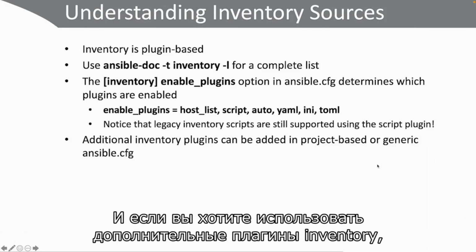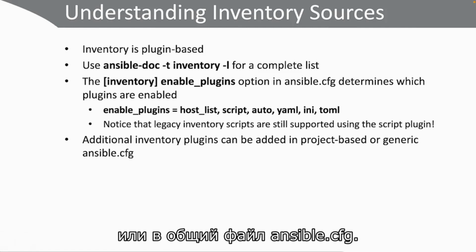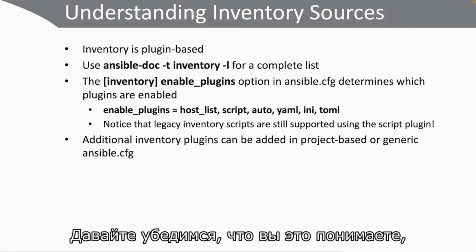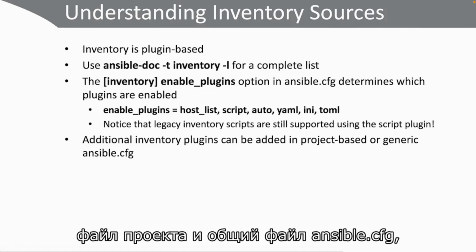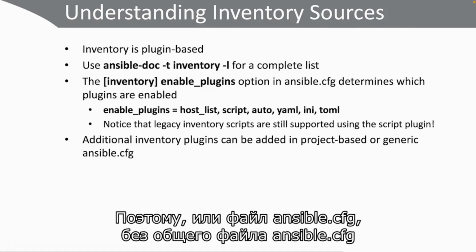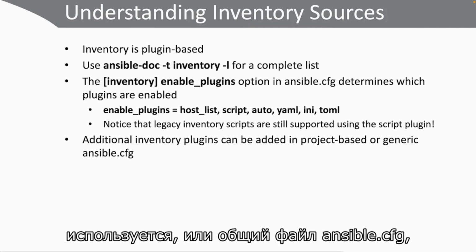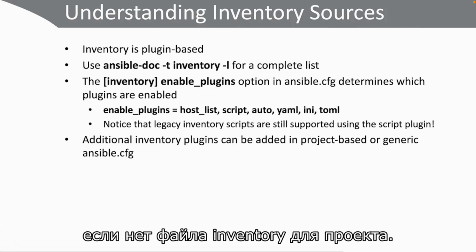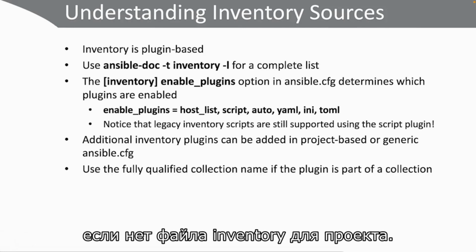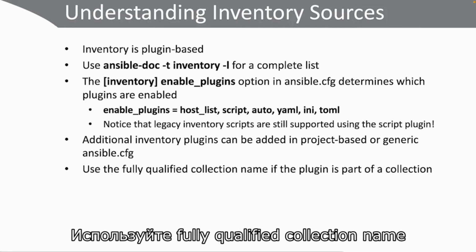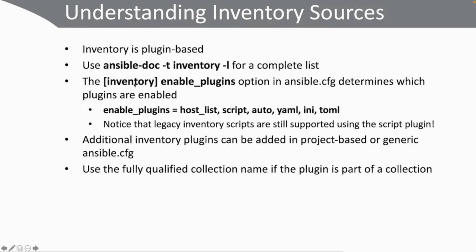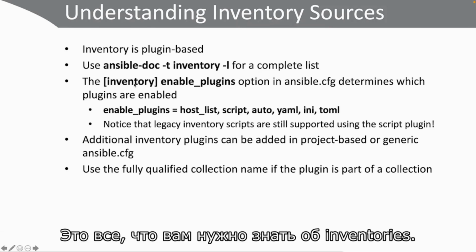And if you want to use additional inventory plugins, you need to add them in project-based or generic ansible.cfg. Well, let's make sure you understand this. This project-based or generic ansible.cfg, they are not merged. So either in project-based, where no generic ansible.cfg is considered, or in generic ansible.cfg if you don't have a project-based inventory. Use a fully qualified collection name if the plugin is a part of a collection. And that's all you need to know about inventories.